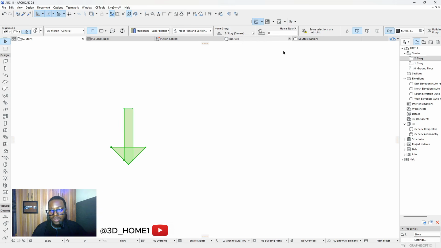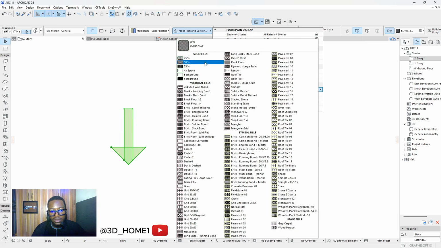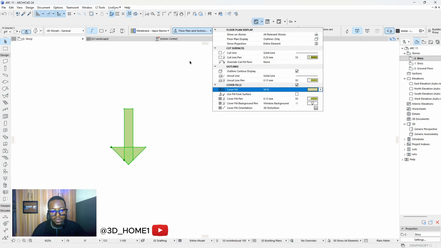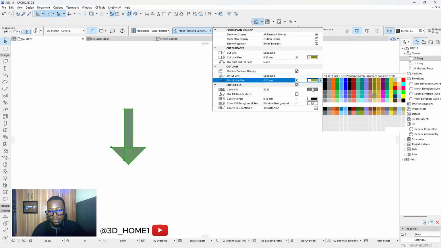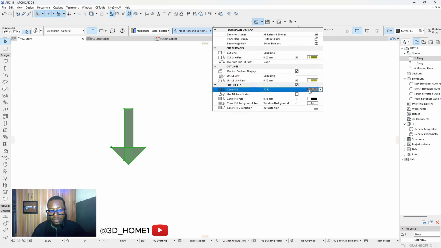Floor plan and section. Let's see. Cut on cut. So let's see if we can change this to this 50%. Then change this one to black. Yep. If it's not too sure, you can change the percentage to 75 or 50. 75 to make it darker.